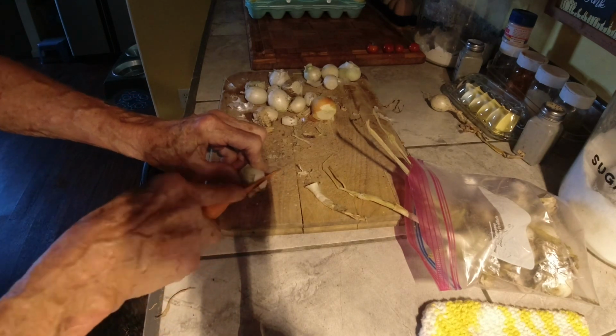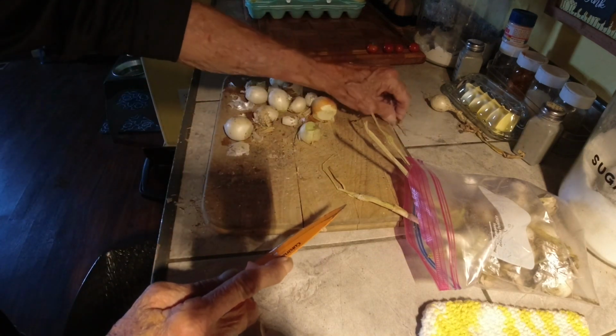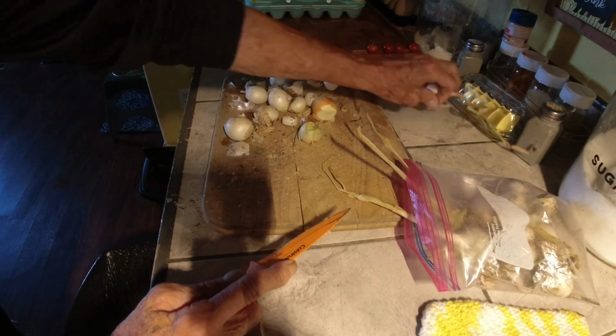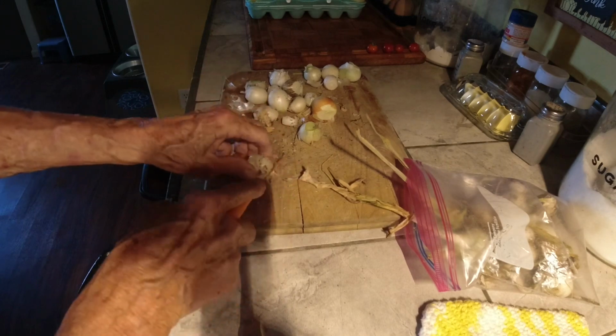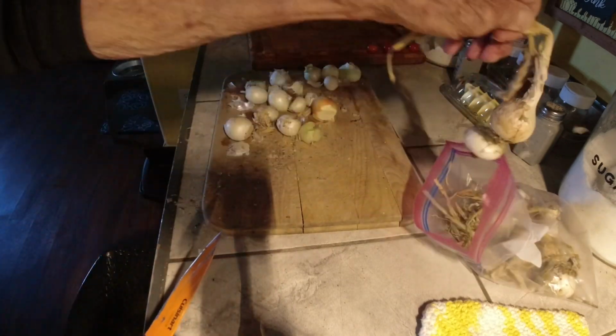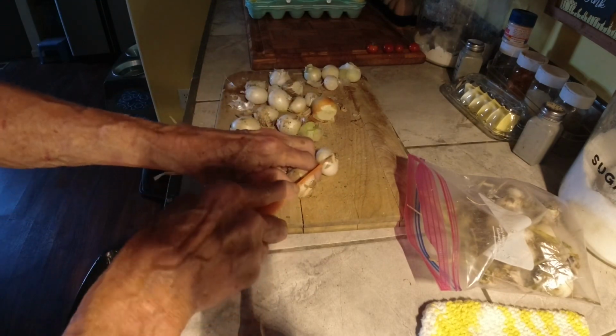So I'm very curious. There's one I'm not going to do that with because it's our biggest one, and I'm just going to use it now. My eyes are watering so bad right now, and I'm standing pretty far away from these. So that's exciting. I have a few more, and let me get these cut up.